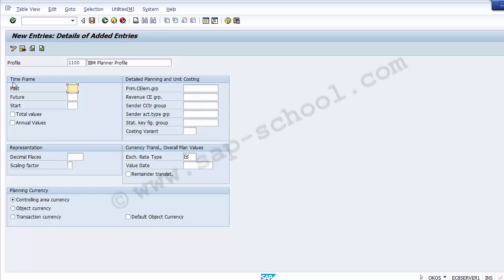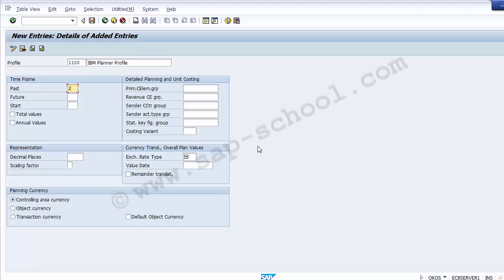This field refers to the number of years before the start year the user will be able to plan or budget. Suppose I take the past year to be 2, for example. If the number 2 is entered in the field and the current or start year is 2014, the user will be able to view or change the plan or the budget back to 2012.